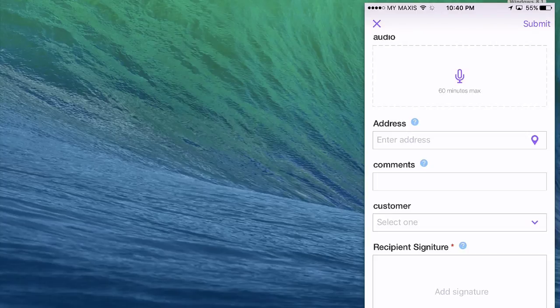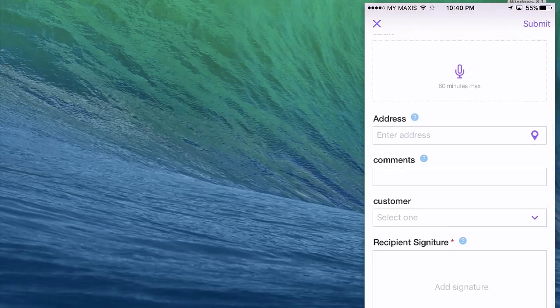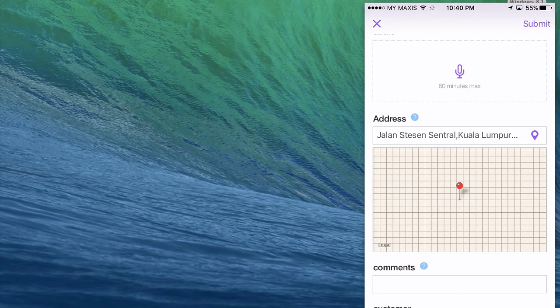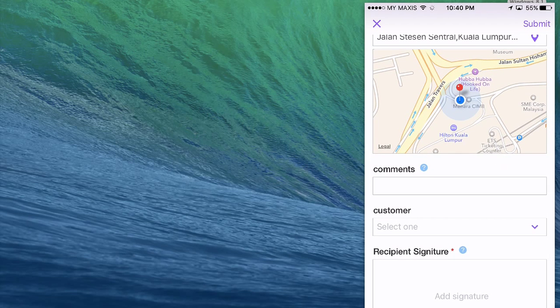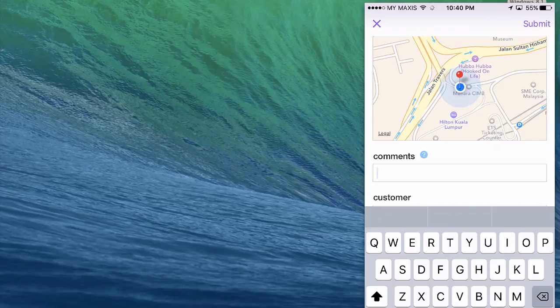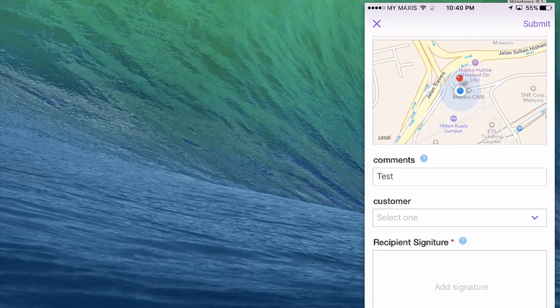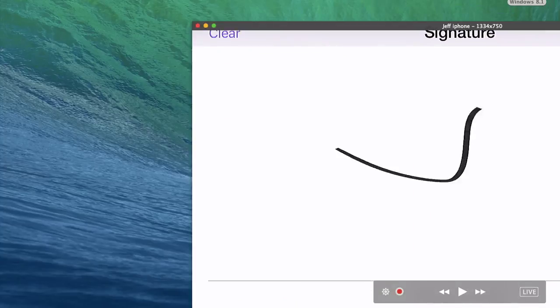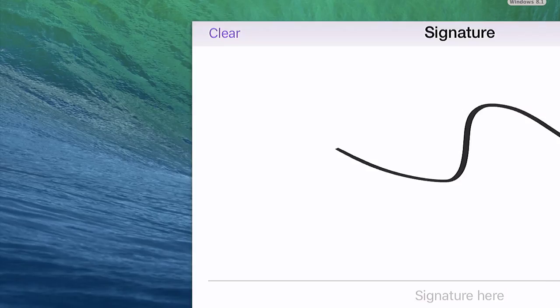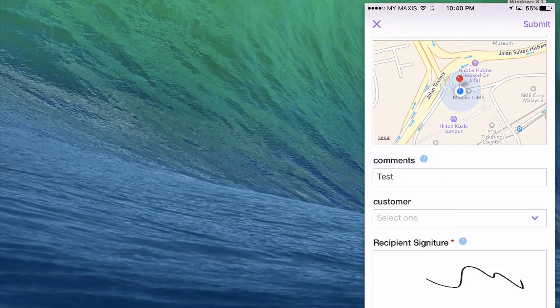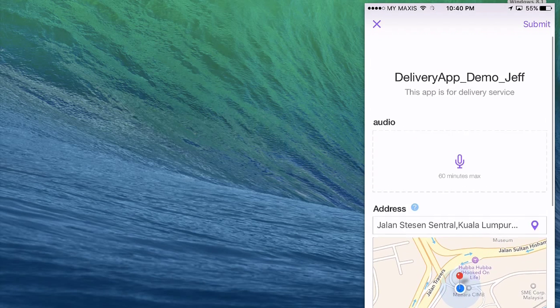I can specify an address. So this will probably grab the address directly from my mobile phone. Okay. I can add different comments. I can require a recipient to sign that information onto my form.